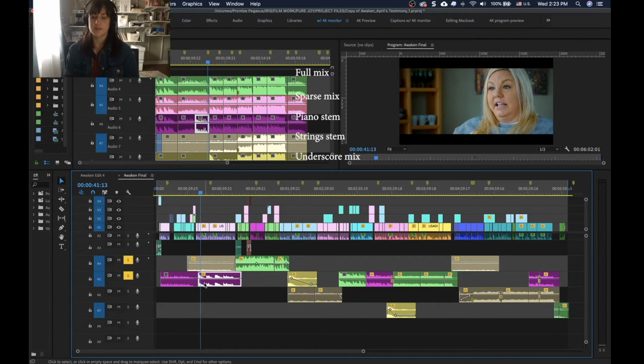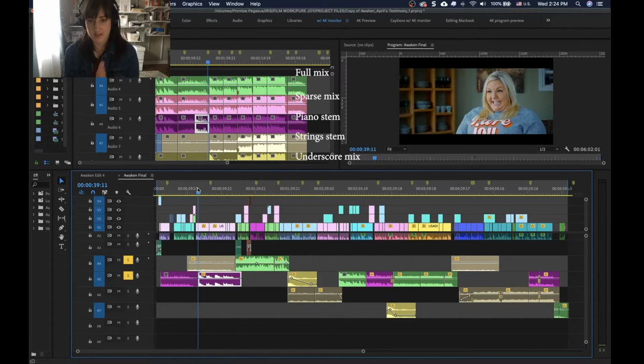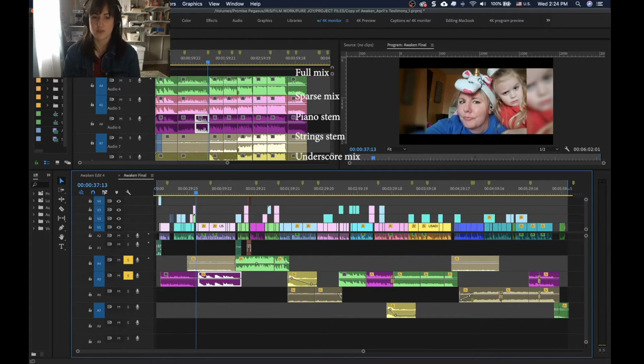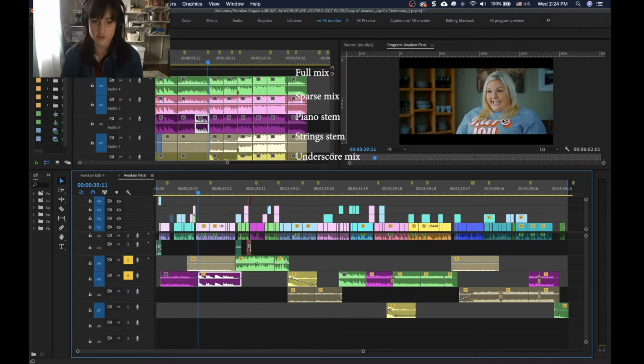Okay, and at this point, this is where she says it was a Thursday night, and then doom, and that piano brings that part of the section where it feels like something is about to happen. And the reason I put it at this exact point was because if I brought it in earlier, when the photo with her and the kids is showing, it kind of feels like, well, something happened to the kids. But I didn't want to mislead the audience with that, so that's why I put the music cue here after she says it was a Thursday night, and then doom, so that leads the audience to wonder, okay, what's going to happen?